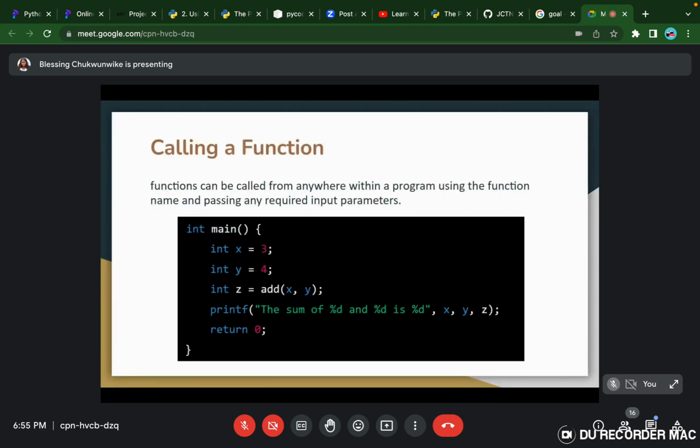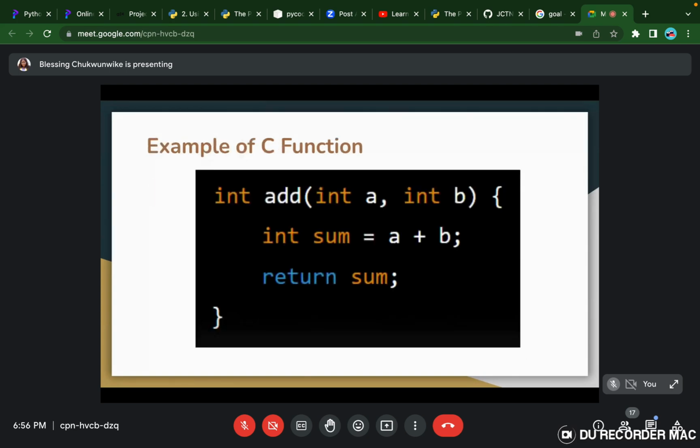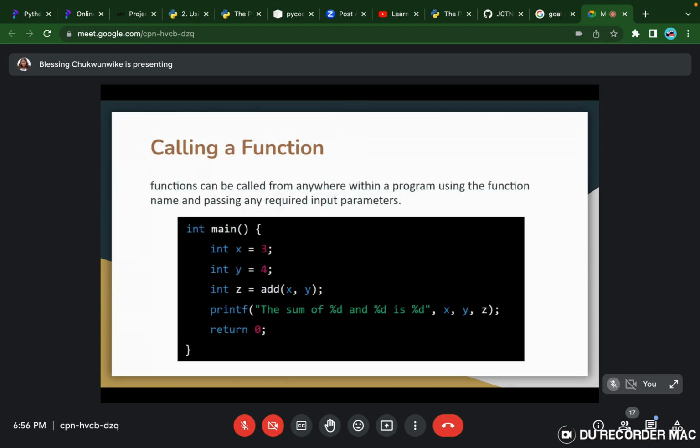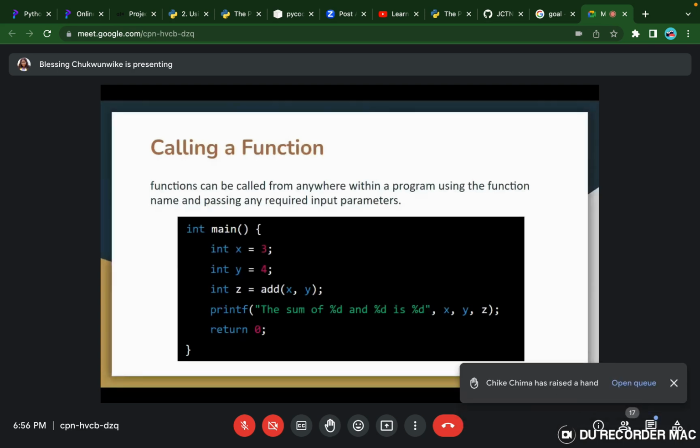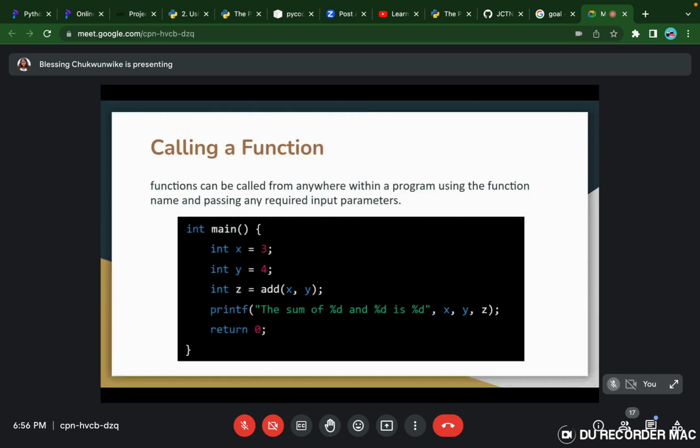Now, let's look at this, for example. This is a main function. In this main function, the variables x and y are integers, and they have the values 3 and 4 saved in them, right? Now, remember when you're calling that add function we did previously, you have to make sure that the argument type is the same as the argument you can see in the function. Let's go back and take a look at it. You can see we have two arguments, int A and int B, right? So when you're calling it, you must make sure, first of all, that it's the same type. You can see x and y are both integers, which means it corresponds. And then there are two arguments, so you must pass the two arguments just as required by the function.